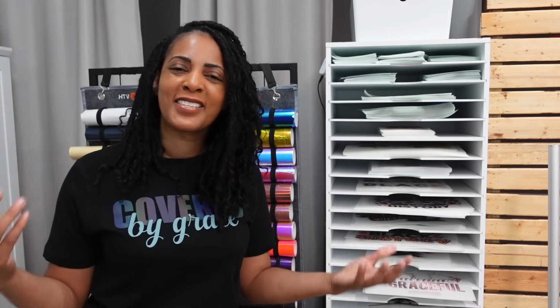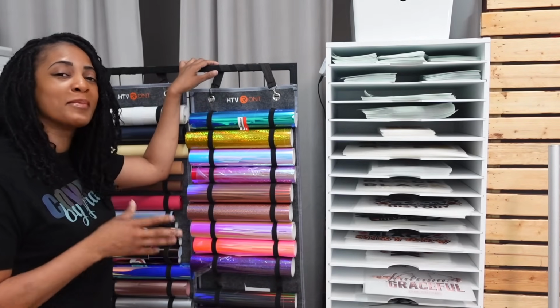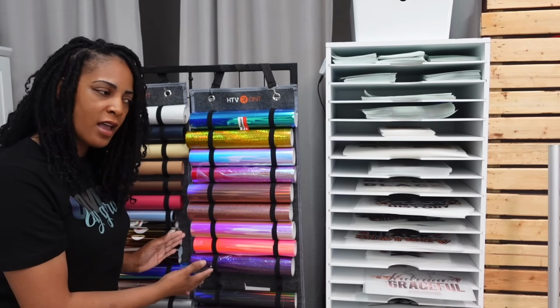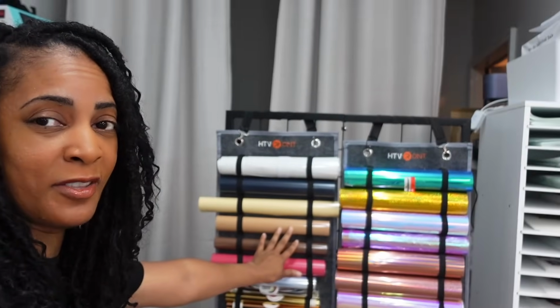So if you want to make your life simple, if you want to make your life easier, just getting started, who wants to be dealing with all of this? I'm telling you. Because by the time you buy each roll in all the colors, look how much money you've had to spend. And you still have to buy a cutter when you could just buy transfers. And we haven't even talked about printers. So now you might not want to do the vinyl, right?